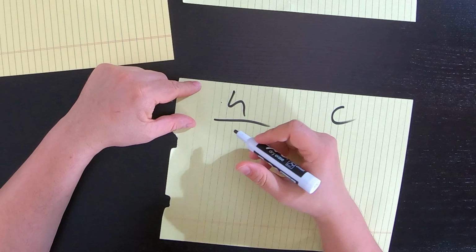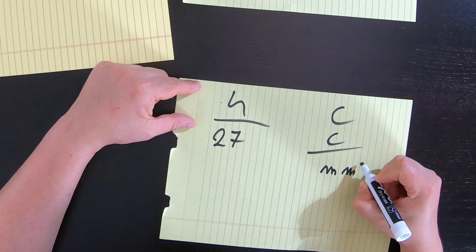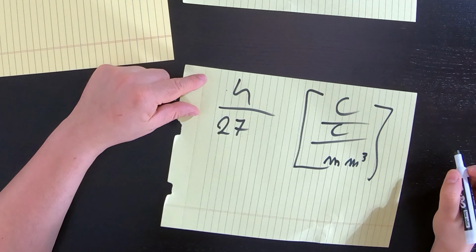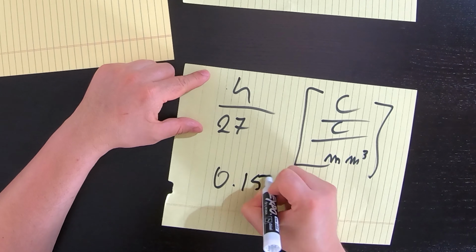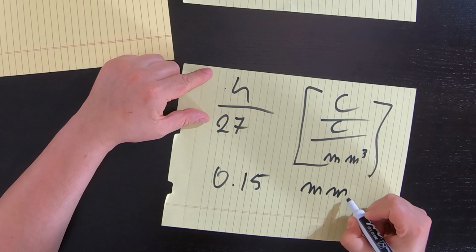In a copper conductor, the typical current density is 4 amps per square millimeter. So in a second, 4 coulombs of charge flows through a square millimeter of copper wire. Now let's calculate 4 coulombs of charge moving through a conductor that can hold 27 coulombs per cubic millimeter. This is 4 coulombs over 27 coulombs per cubic millimeter. This equals 0.15 millimeter per second.